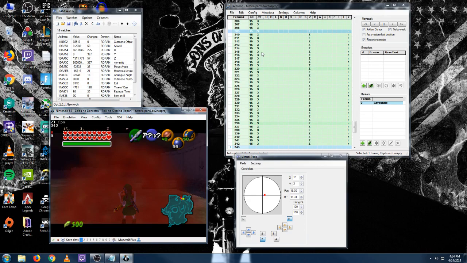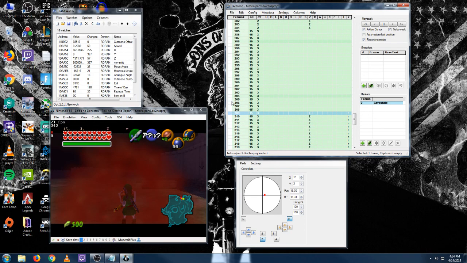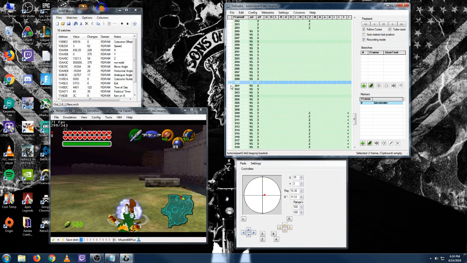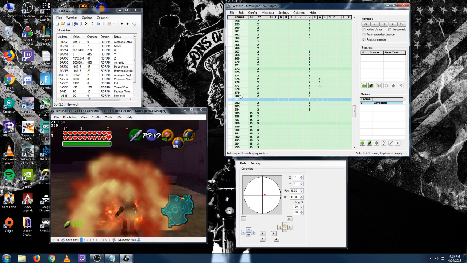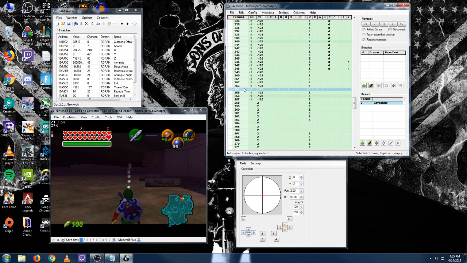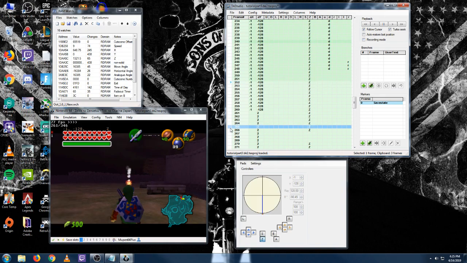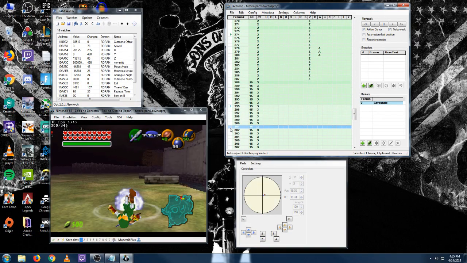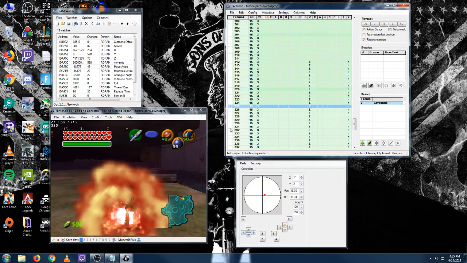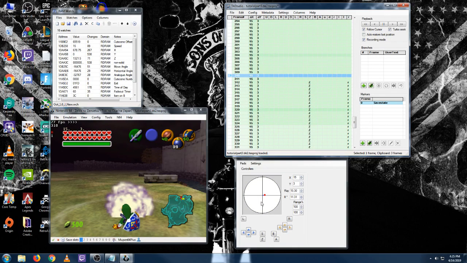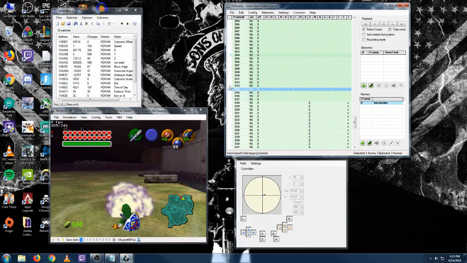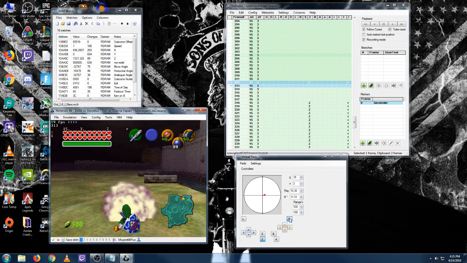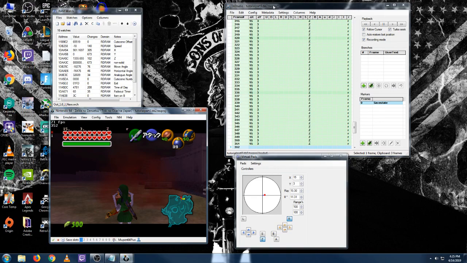And as you can see, that didn't work there. So that means that something along the lines here was messed up. Could it be our distance? It could be a lot of things, right? So I'm going to actually try back walking just a little bit further away from the bomb. See if that helps here. So I'll put in 3 more frames of back walking. And now let's just advance until we get to the frame we want. That frame here. 1, 2, 6. And there, bam, we got it.